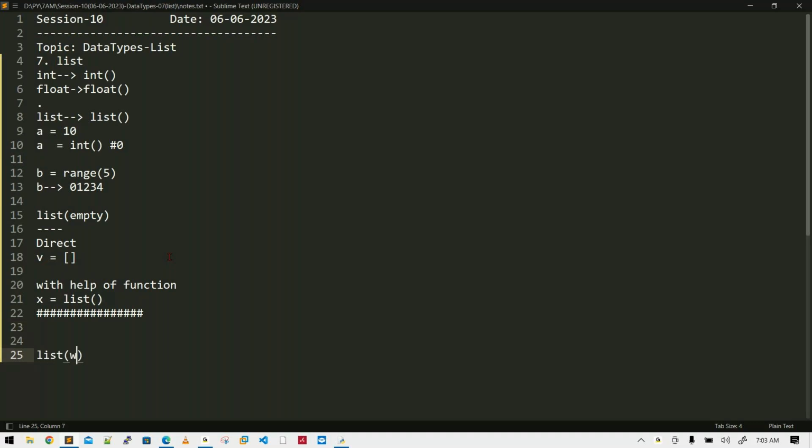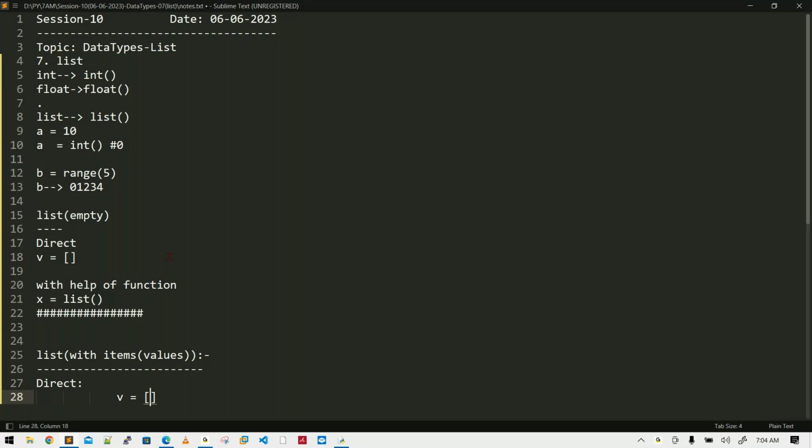Now, a list with items, nothing but values. In the direct method, again in the list you can write any value separated by commas.